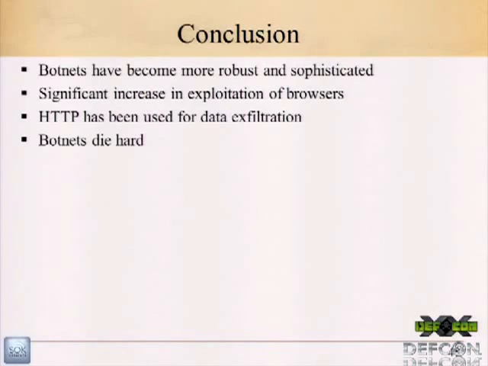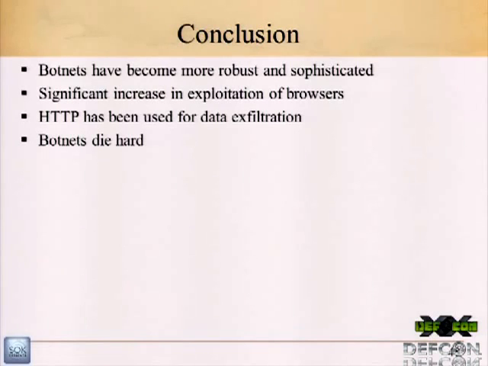So the conclusion, looking at the kinds of techniques we have discussed here, is that botnets have become more robust and sophisticated. There is a significant increase in the exploitation of browsers. Browsers provide a window to the internet, so it's always good to exploit them. HTTP has been used as the preferred protocol for data exfiltration.